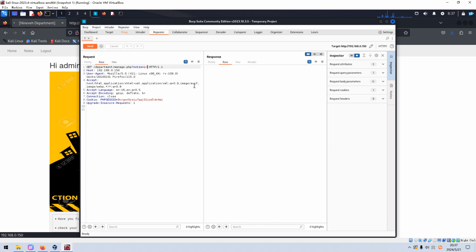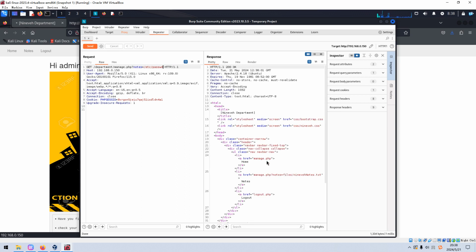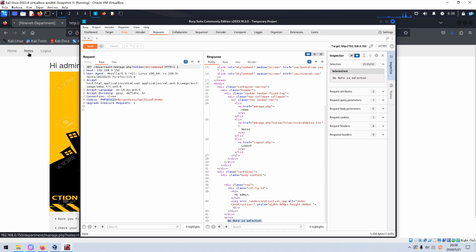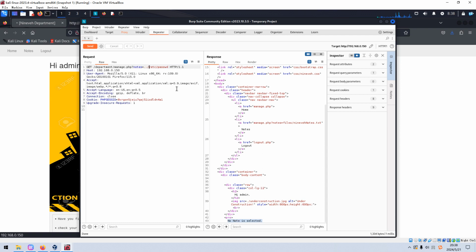First, like this one. Password sent. No note is selected. Note. As you know, of course, this is a note. All right, maybe we can move around to the root directory and then locate the password file.